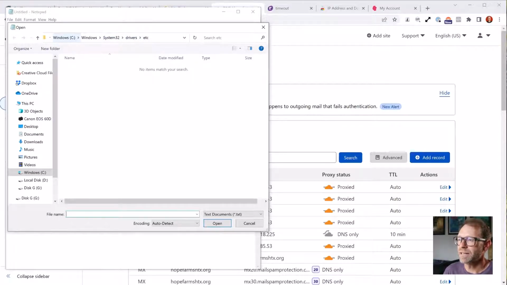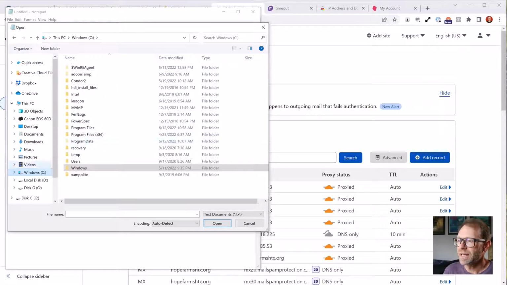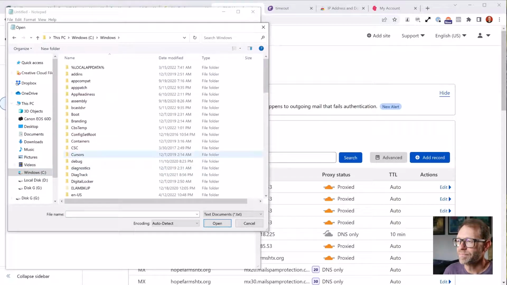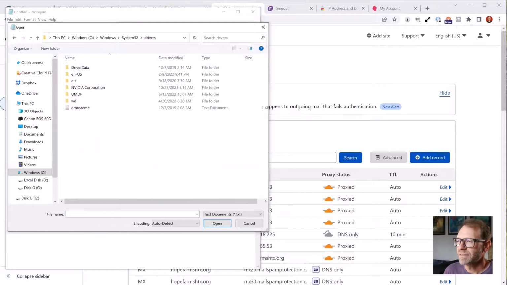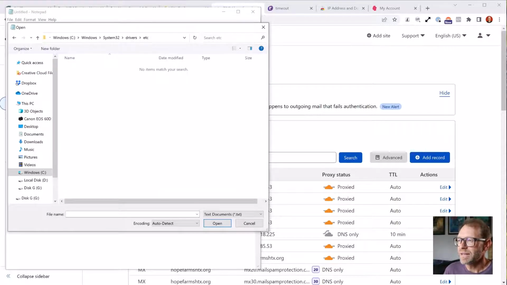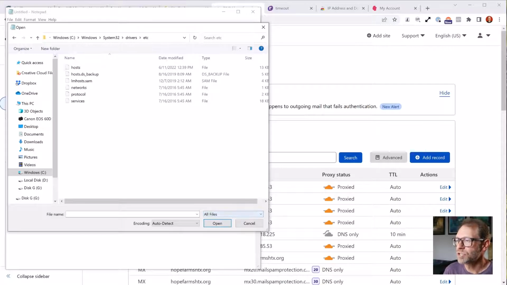And so I'll just go back and show you how I would do this if you're not already navigated here. I'm going to click Windows and C:, and then I'll double click the Windows folder. Inside here, I want to go to System32, double click that, then I'll go down to D and click drivers, and then the etc folder. Now, one thing you'll find is that, because Notepad is designed for text documents initially, you need to open up all files next to the file name here in the dropdown to show you these hidden files. And the one file we're looking to open is called hosts. So you open hosts by double clicking it or clicking it once and then clicking open.